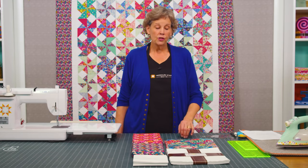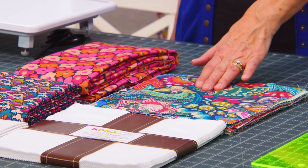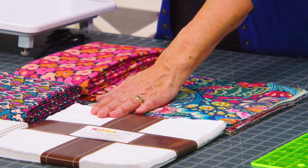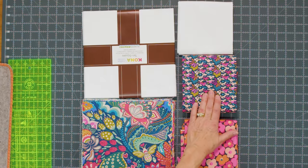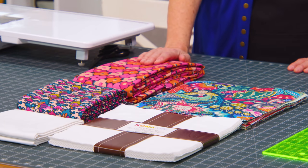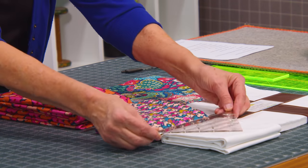So to make this quilt, you're going to need one packet of 10-inch squares, and we have used Eden by Sally Kelly for Windham Fabrics. You're also going to need one package of 10-inch background squares, plus a half a yard for your inner border. For your outer border, you're going to need 1¼ yards, and that makes a nice big 6-inch border, and your backing is 4½ yards of a 45 cut, or 2¼ yards of a 108 fabric. It will also be helpful to have the Clearly Perfect slotted trimmer.